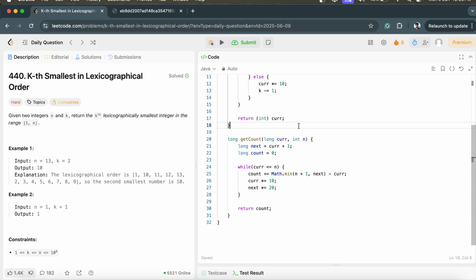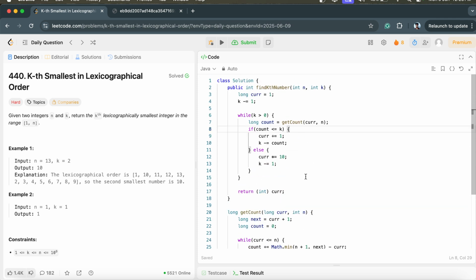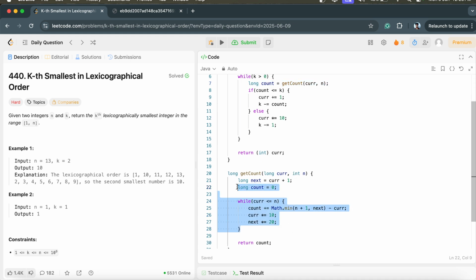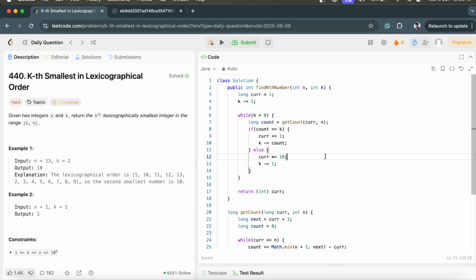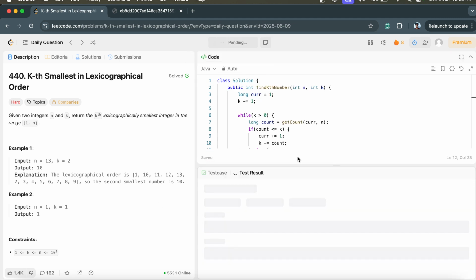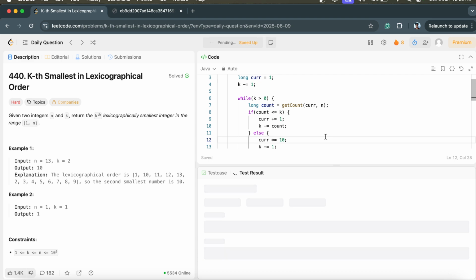Okay, that's all from this particular video. If we consider this, we are shifting our focus horizontally, which will take big O of log n, and downward also we are doing this in the while loop, so it is also log n. So in total it is going to be log n into log n. That is the time complexity which will get accepted. Let us try to run this code as well.